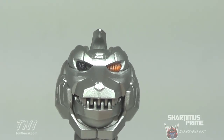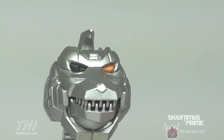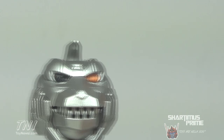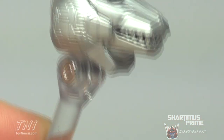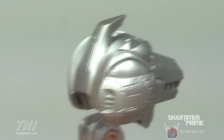So one accessory is the interchangeable head of the original Mechagodzilla that does have the eye poked out from Rodan over here. Yeah, so you can reenact that whole scene right there. I really like this though. Fortunately, I do not have the original Mechagodzilla, so I could show how that works. Fortunately, it does fit onto this peg stand right here. No articulation in the jaw or anything, but still, a very nice accessory.